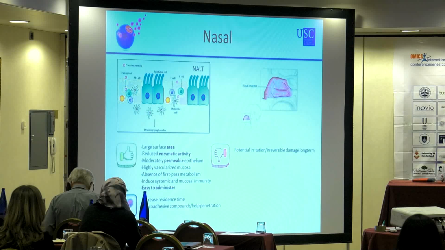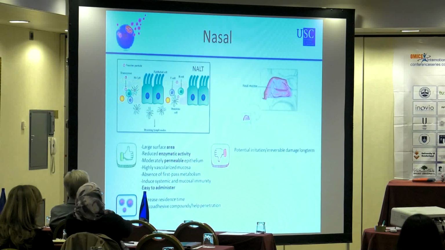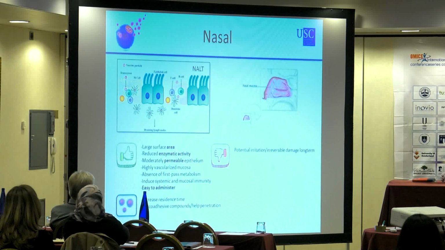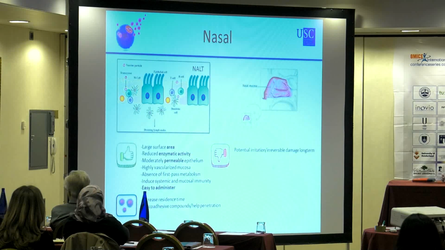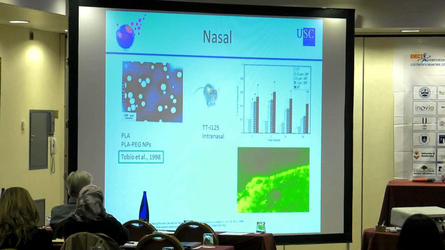The nasal cavity has some advantages. It's a large area. Compared with the gastrointestinal tract, it has reduced enzymatic activity. The epithelium is quite permeable. It's easy to administer. And in this case, nanoparticles can increase the residence time of the antigen. If we use compounds that are mucoadhesive, we can prolong the residence time. We can help the penetration of the antigens in the epithelium.